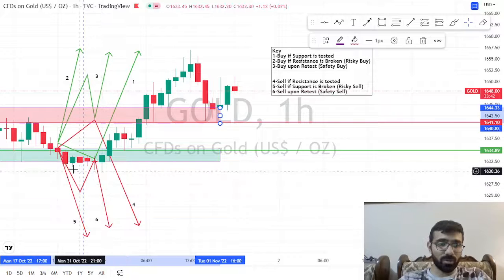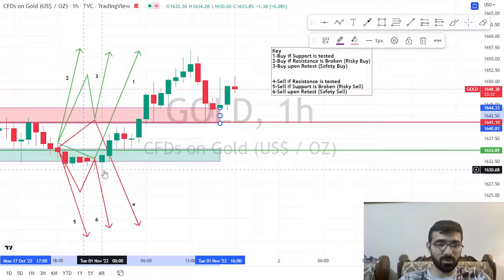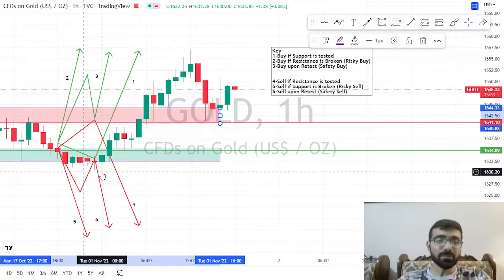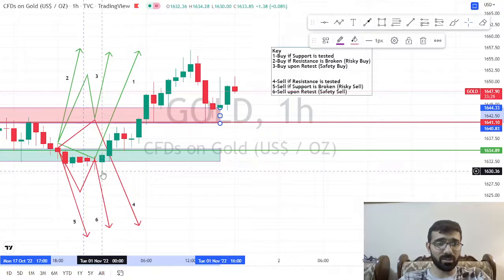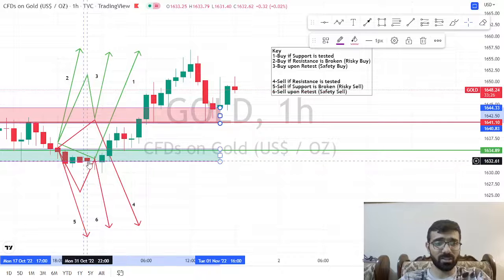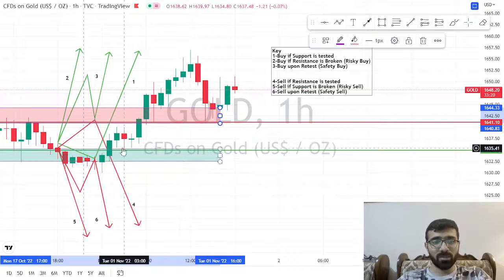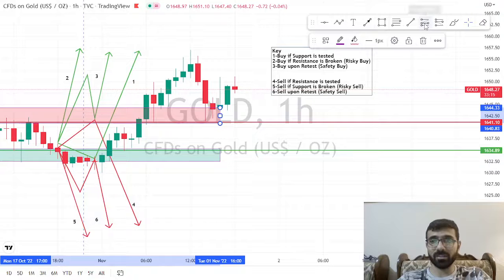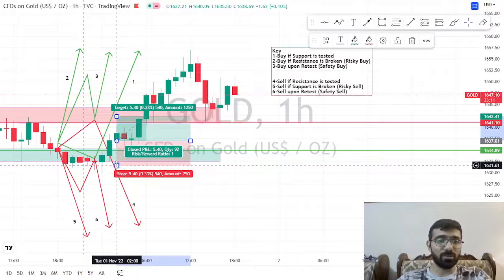So if you guys were risky sellers and would have sold from here, you could have only made a break even on this candle, and even after a retest over here, you would still have made a break even in this candle. So both these selling trades would have only given you a break even trade, no profit no loss situation. But once you would have taken an entry over here, let me take this entry, this would have given you a good profit.